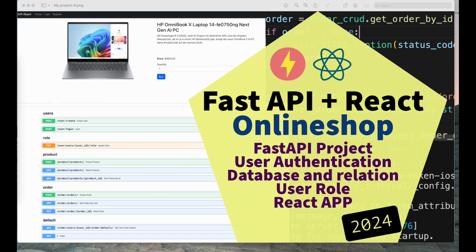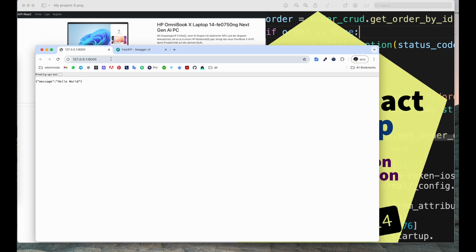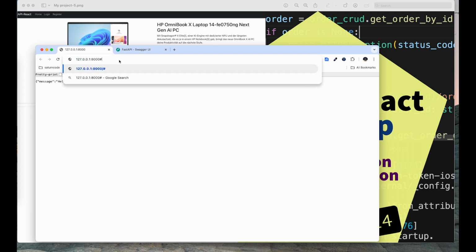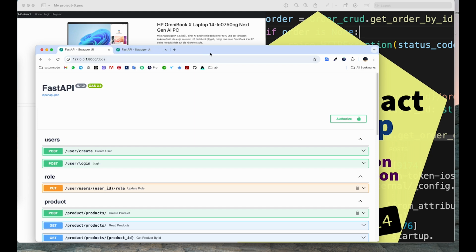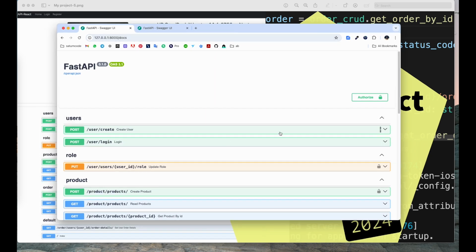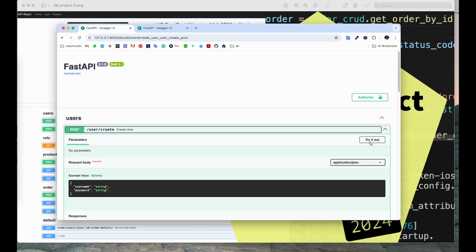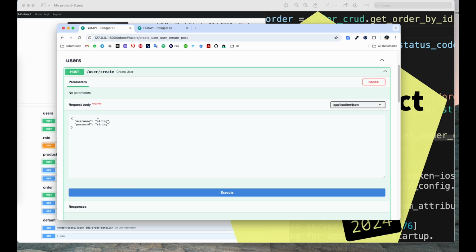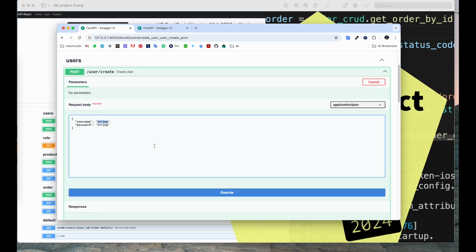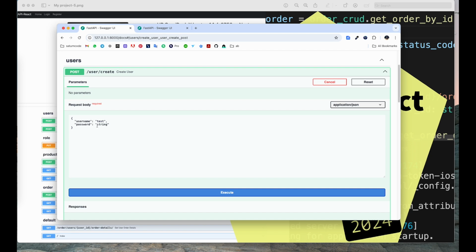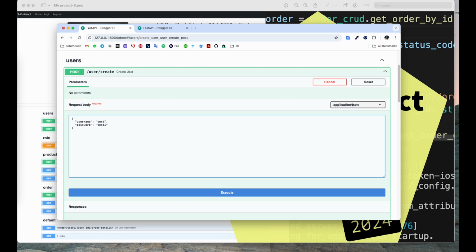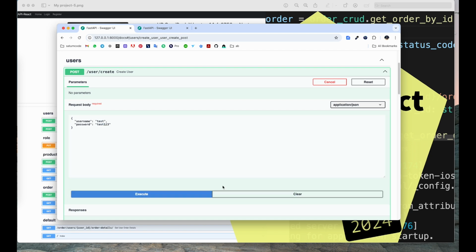I can show you how it works. I call it from here. Now as you can see, we can define a new user. By default we can change it, for example, to test. I don't know if I have already created this username or not.